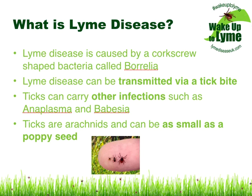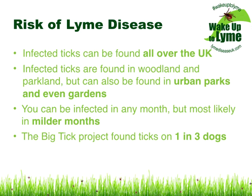We're often asked about other transmission routes, whether other insects can transmit, and whether there's other methods of transmission. At the moment, there is evidence to suggest that Lyme disease could be passed from mother to baby during pregnancy. However, far more research is needed for other methods of transmission. There is the possibility that other insects could transmit, there's the possibility of sexual transmission, and the possibility of transmission through blood and organ donation. But there simply isn't enough research at this present point in time. What we do know is that ticks can transmit and do transmit Lyme disease. So at the moment, that's the thing that we need to focus on in terms of prevention.